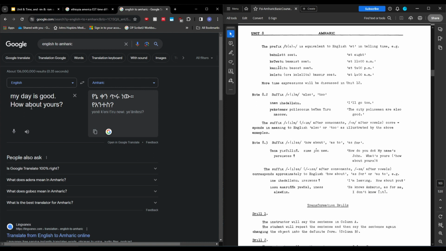So I wanted to test another one and show you guys how you can also, like always, test different words or phrases. But if you wanted to say, my day is good, how about yours? "Yenek and Turuno," so my day is good. "Yantas," so "Yanta" is like your thing. So you can say "Yanta bait," it was your house. "Yantas" is like, how about yours? And you kind of already know what you're talking about because I'm talking about my day in particular, right? So now I'm asking "Yantas," how about your day?